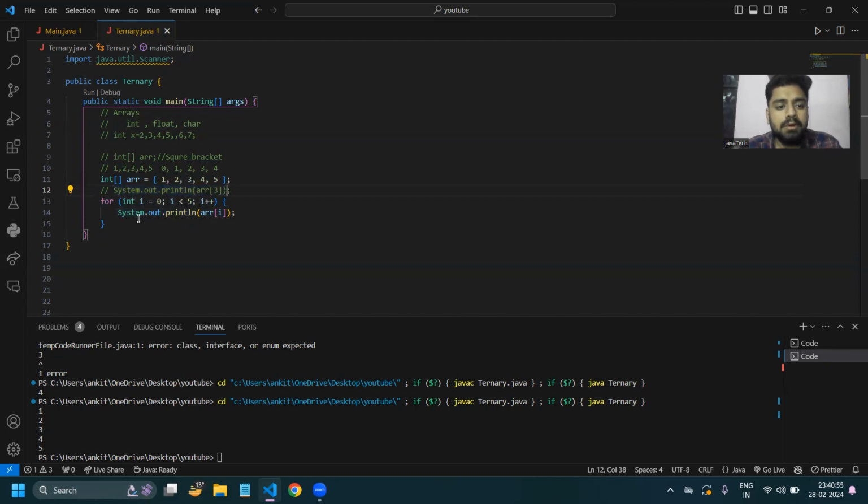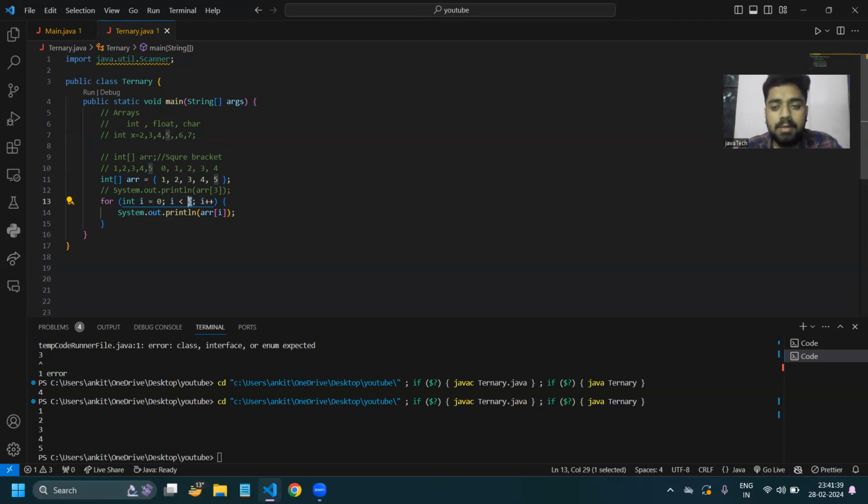Okay, let's take another scenario. In this particular case, you knew the length of your array. I know that my array contains 5 elements, that's why I passed the 5. But what if I don't know the exact length of my array?